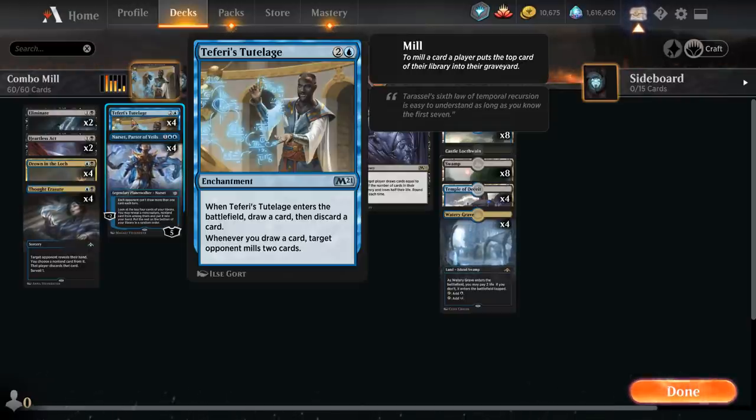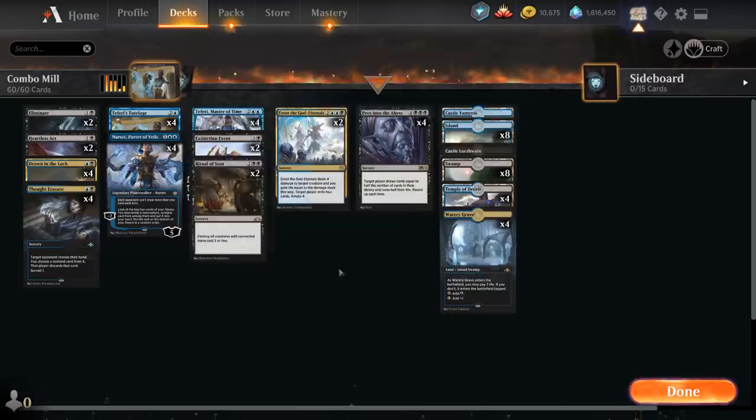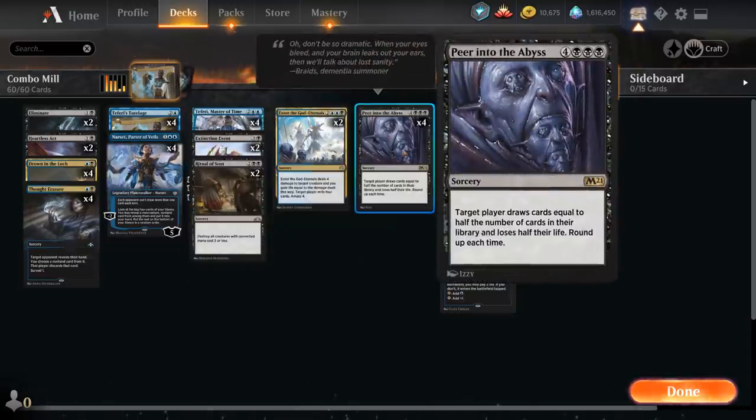And then if we have a Teferi's Tutelage in play, we can cast Peer into the Abyss, 7-mana sorcery. Target player draws cards equal to half of the number of cards in their library and loses half of their life, rounding up each time. So under most circumstances, if we cast Peer into the Abyss with Teferi's Tutelage in play, we will end up decking the opponent by drawing so many cards that we mill them out with Teferi's Tutelage. And since we're only losing half of our life total, we're not going to be dead to Peer into the Abyss.